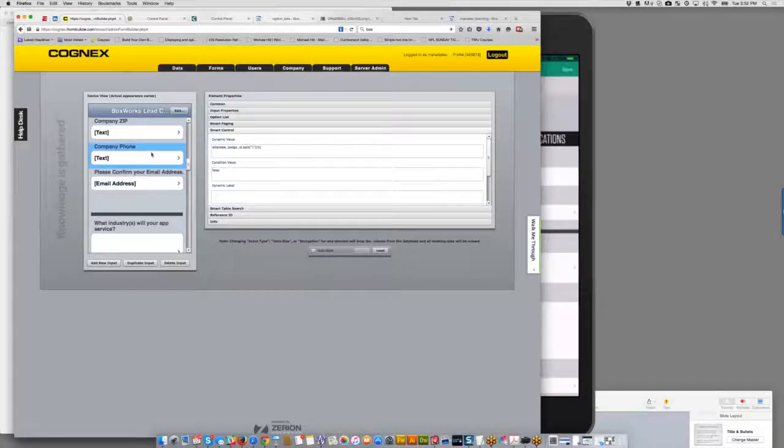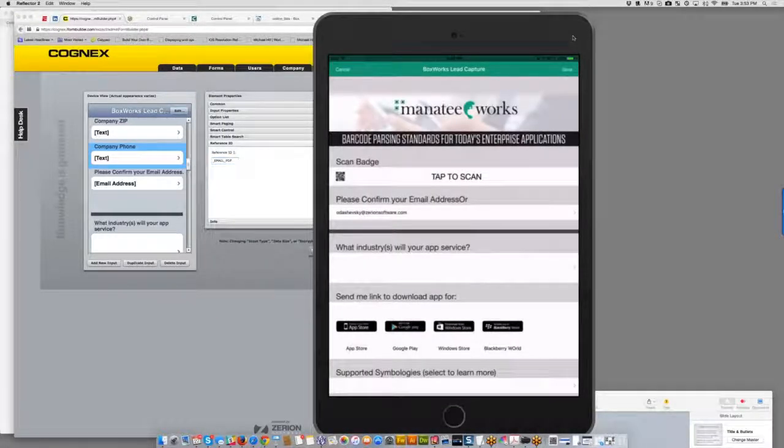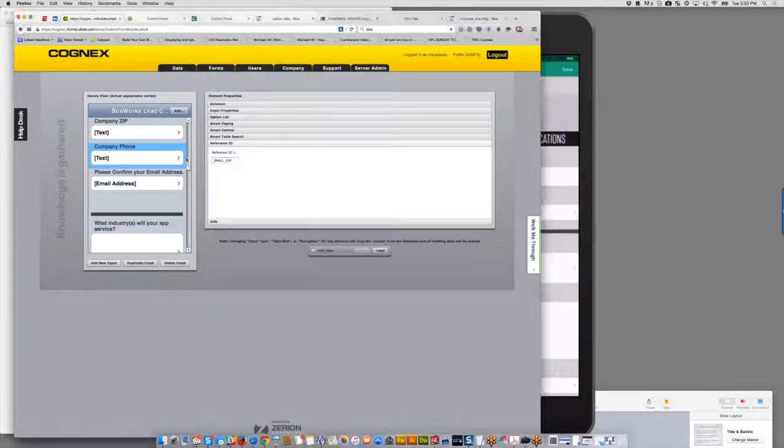Okay, so there's two things going on. The one is the conditional value of false. It's still populating that information from my barcode scan, but it's not showing. So false is how you hide the element. And reference ID element skip report or skip email PDF is skipping it from the email that gets generated. So I'm hiding it both on the device, as you see here. When I scan, all this information is being populated, and you'll see that in the back end when I do a look.